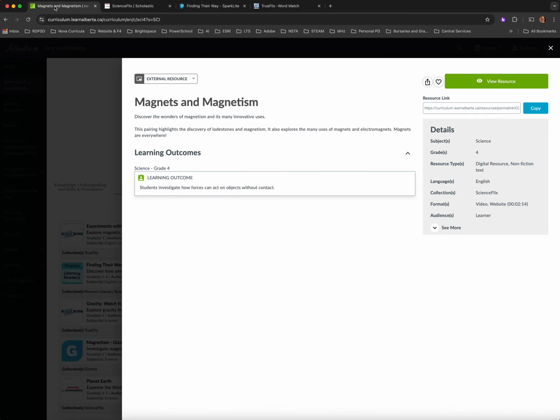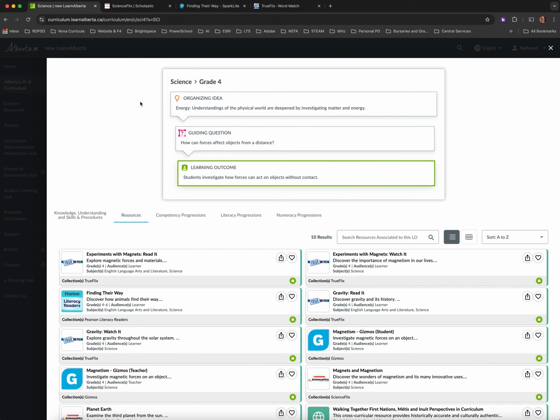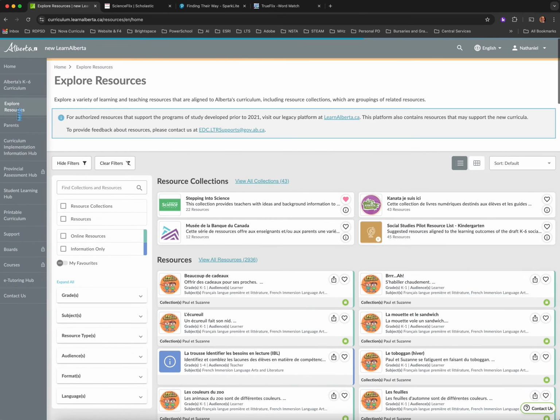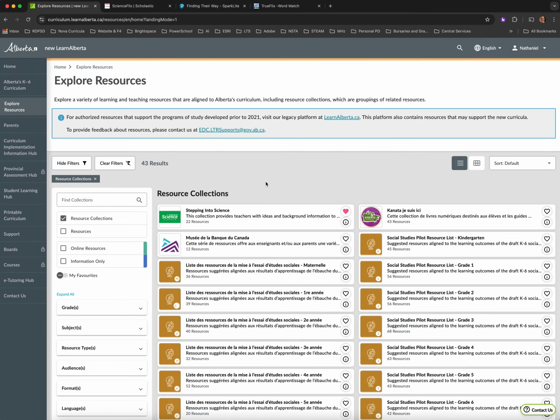Okay, what I just want to take a moment before we go here is there is another way. In this case, what we did is I came in through the curricular website and then I clicked on the eye. The other way that you can actually go through all of these resources is when you click on Explore Resources over here. What we're able to see here is a resource collection. And you can view the collections, okay?